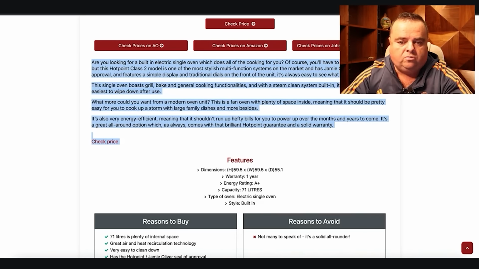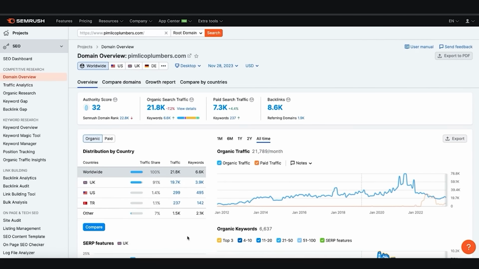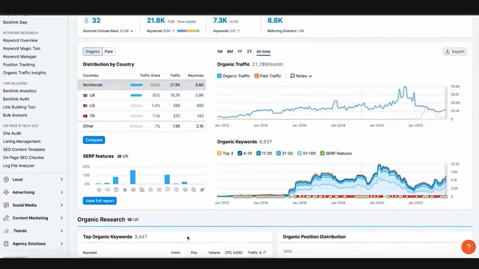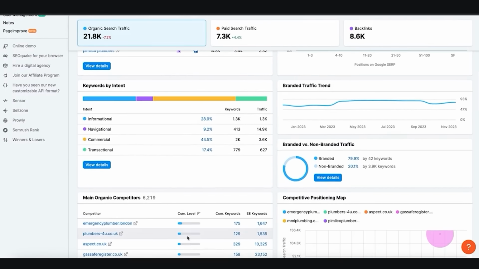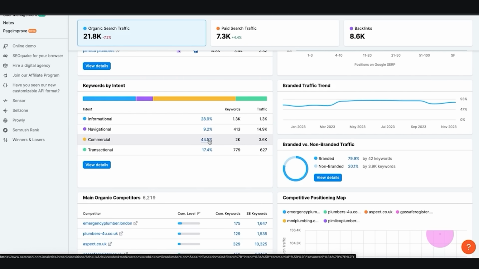Now, you'll also see, if we look at SEMrush, further down, you see organic search, you'll see keywords by intent, and you'll see that on this plumbers page, there's 28% informational, 9% navigational, 44% commercial, and 17.4% transactional.